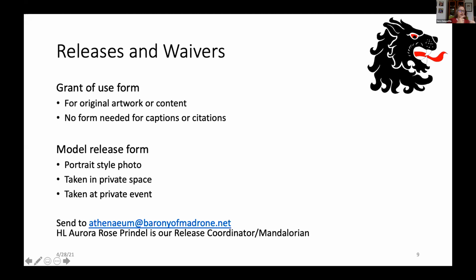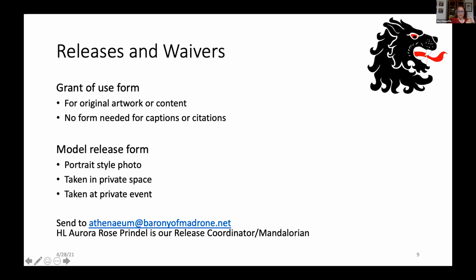That picture I was editing a little bit ago with me and the dog in a public park, it's not a portrait and it's in a public space. You would not need a model release form to display a photo if you had somebody in garb standing in a public park in that instance. But we do need to collect these. We have a checklist when you publish your exhibit page, and releases and waivers is one of them.